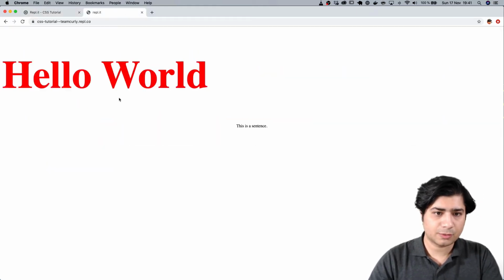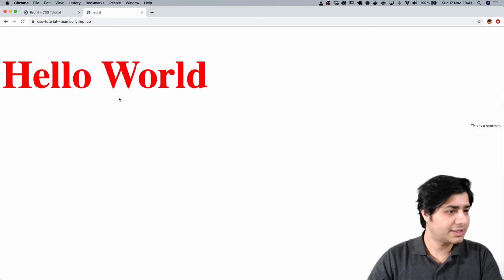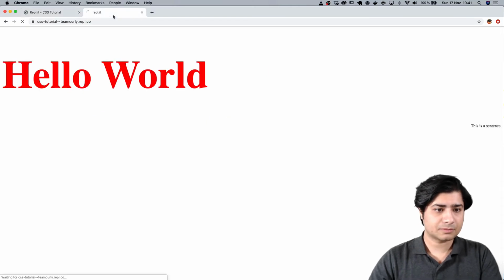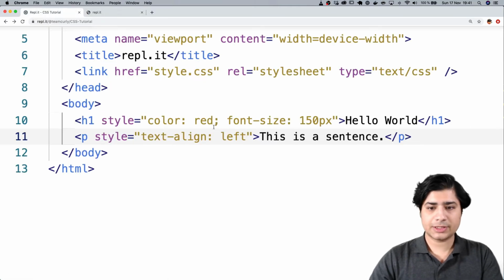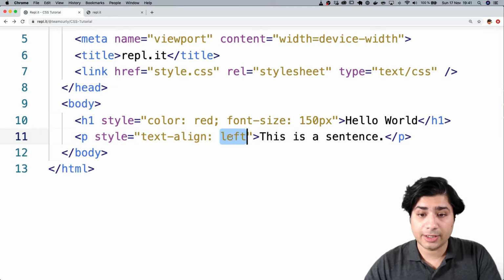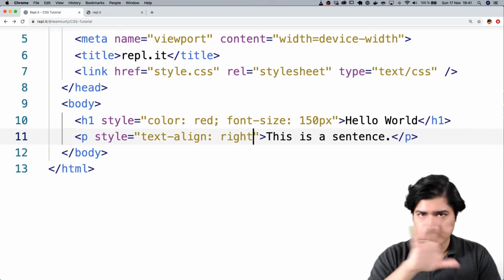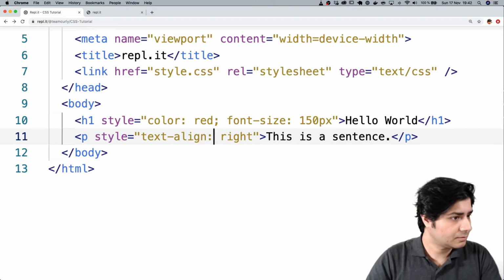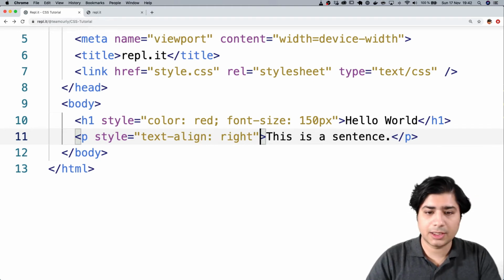Well, I can just write right, and then it's the right side, and of course the default one is left, like this. This you definitely wouldn't be able to do with HTML if you wanted to center it or align it right. There's no tag for that. But CSS gives you that functionality.